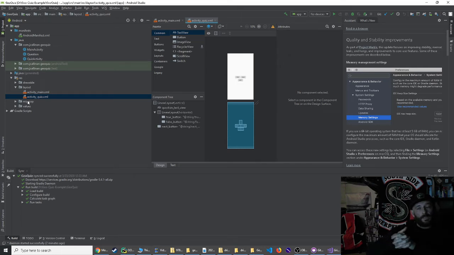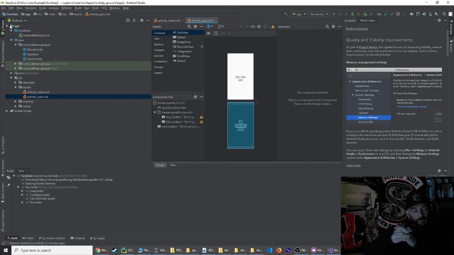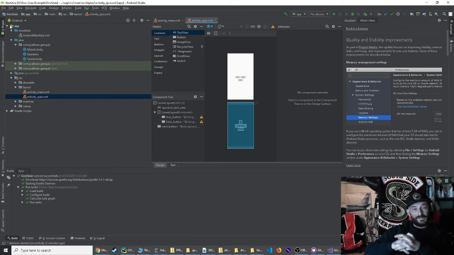So this Android view is a nice simplified view of what our project looks like. Understanding this, getting comfortable moving through here, and this folder structure is important. Any other project that you'd find online that's done in Java and Android Studio is going to look like this. So they're all similar. That's a benefit to you. Once you learn how one works, then they all pretty much work the same way.